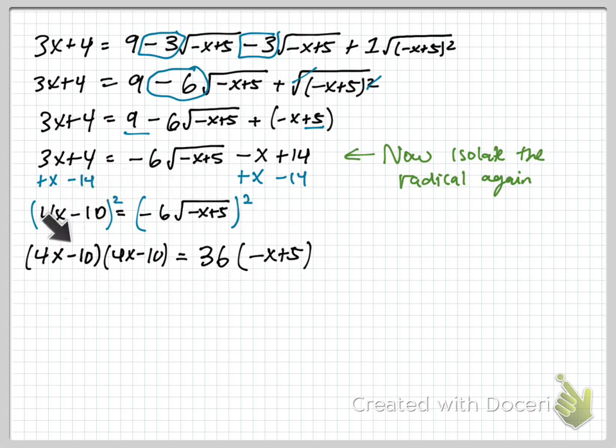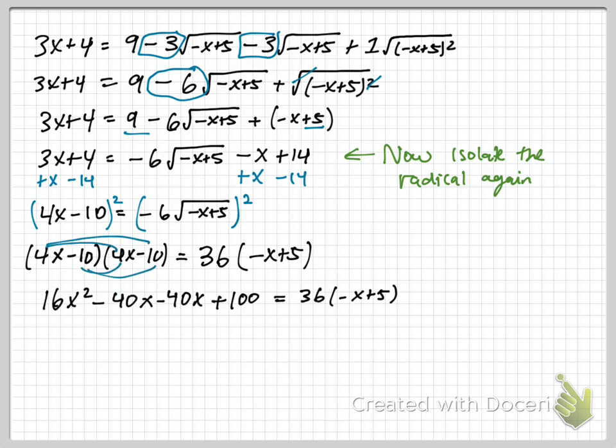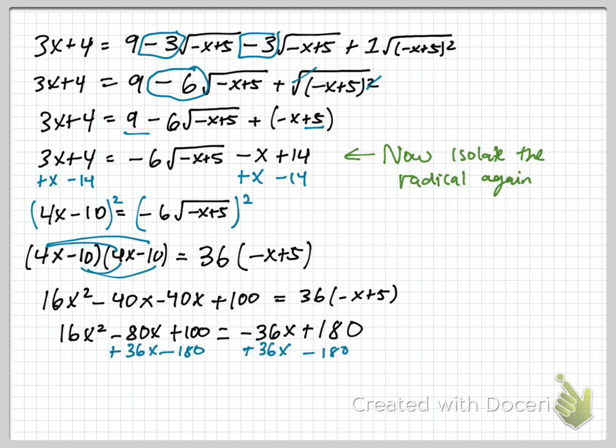Here, this square, I'm multiplying the expression with itself, so I go ahead and I FOIL that. So we got negative 16x squared minus 40x plus 100, combine like terms. So I combined here the negative 40x with the negative 40x, and then here I distributed the negative 36 inside here. All right, we have a quadratic equation, so we're going to have to move everything to one side and set it equal to 0. So here we go. Do that. And finally, we get a quadratic that looks like more familiar territory.